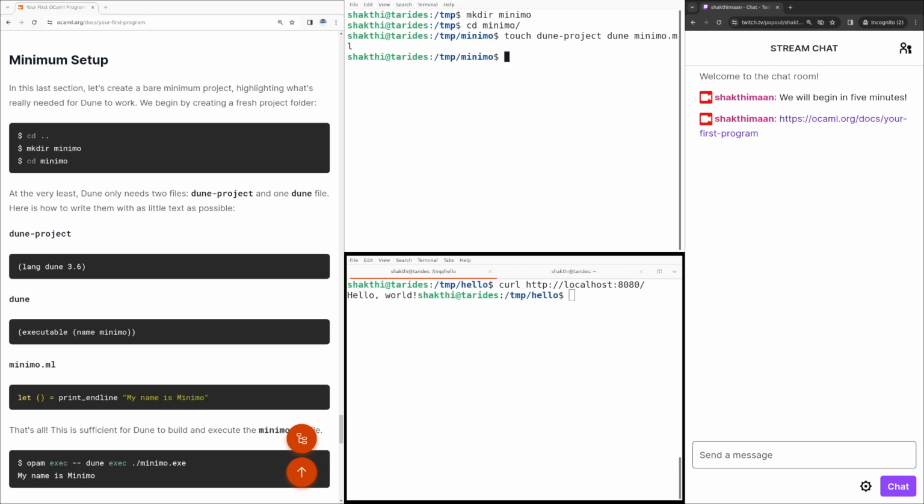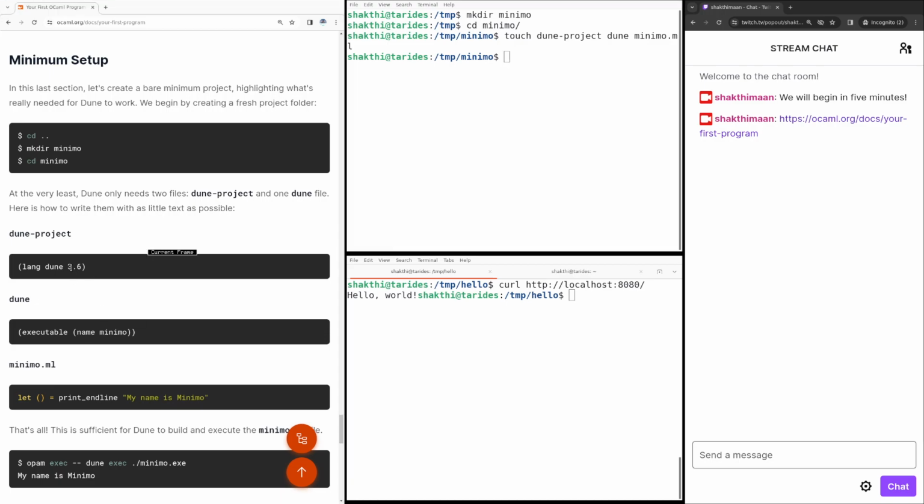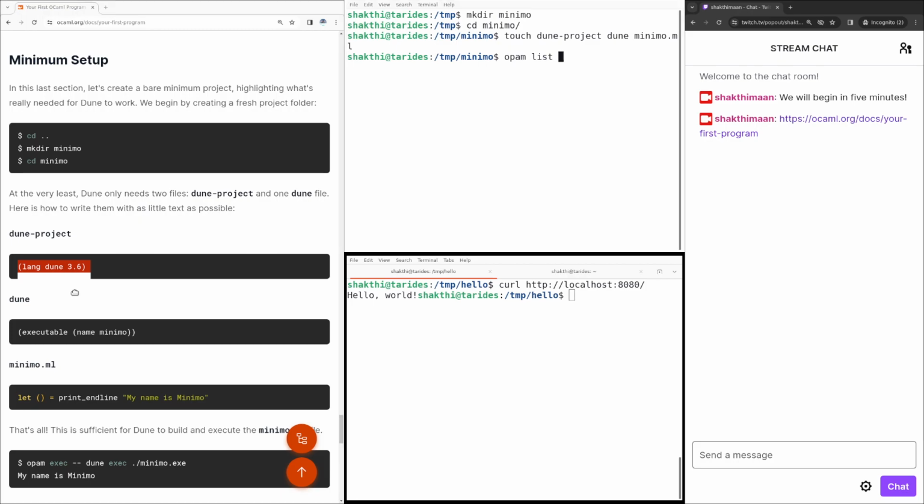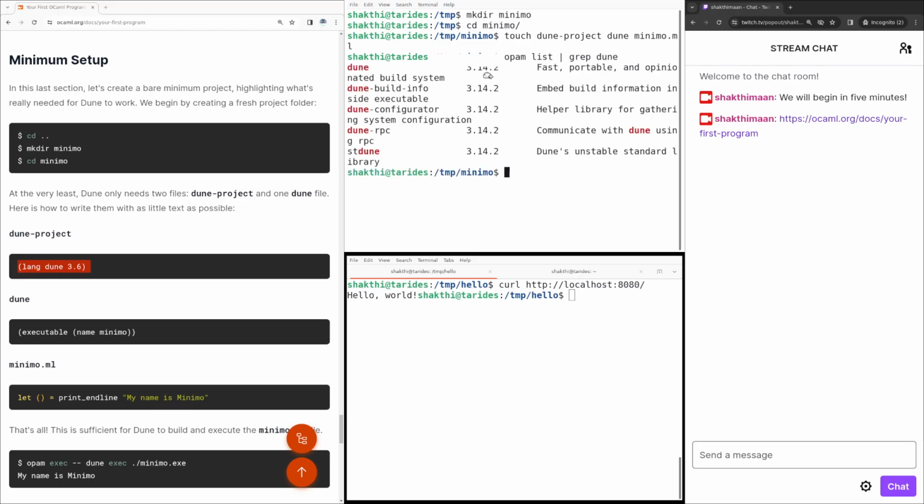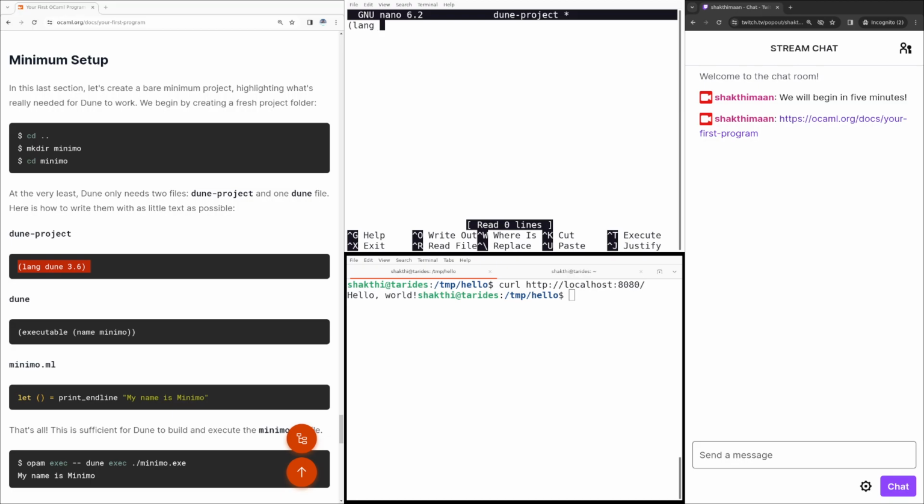So in this tutorial they say lang dune 3.6, but we need to check the Dune version that we have in our system, which is 3.14.2, right? So let's use 3.14. The dune-project is (lang dune 3.14).